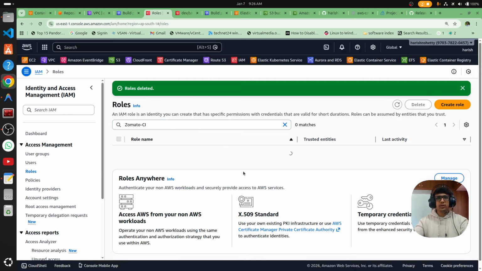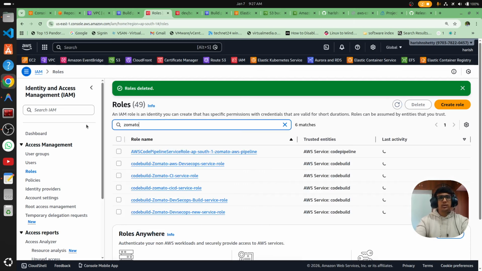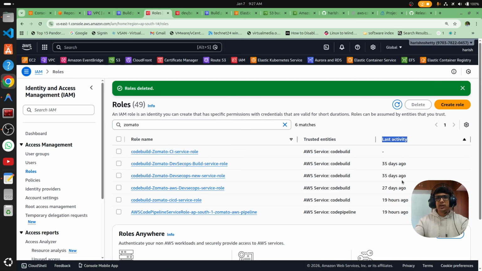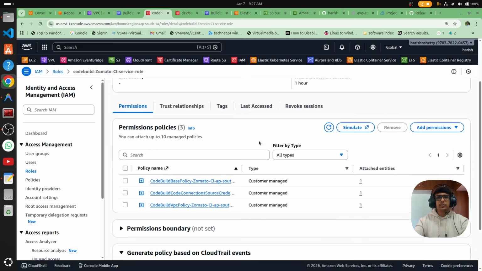Why is it not showing up here? Oh sorry, I gave a space. Yeah, just check the last activity, then you can easily identify it. Zomato CI service role.